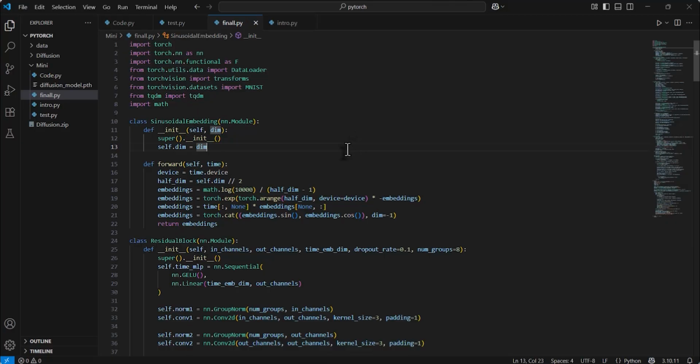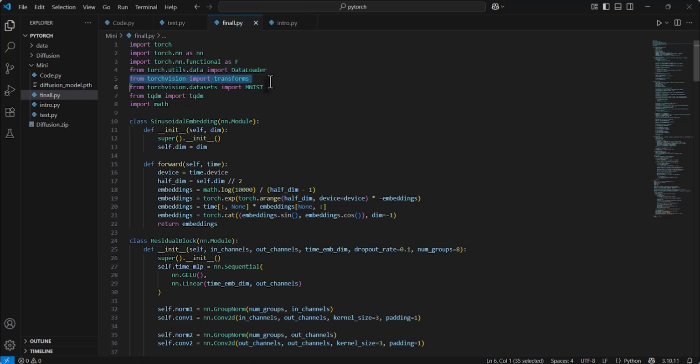So let's start with the basic imports that we need for building our diffusion model. First, we import Torch. Torch is the core library for deep learning in Python. Then we import torch.nn and torch.nn.functional, which give us the tools to build neural network layers and activation functions. Next, we import DataLoader so we can load our dataset in batches.